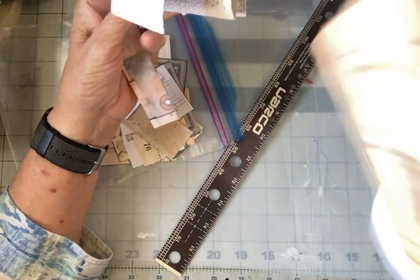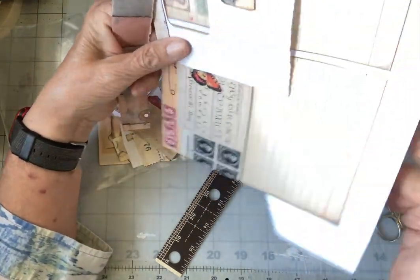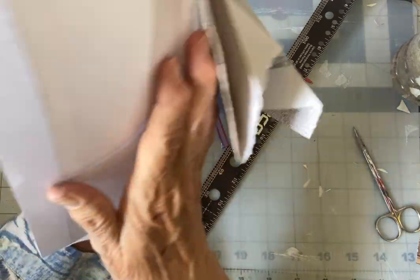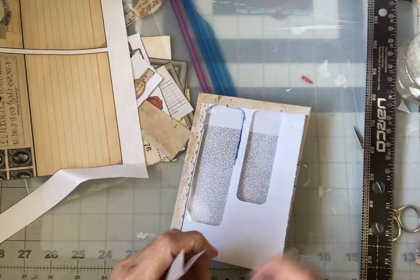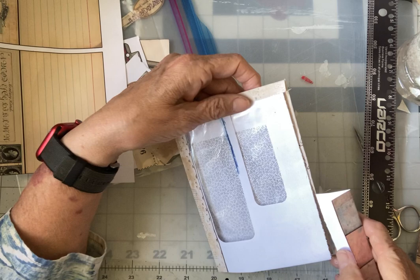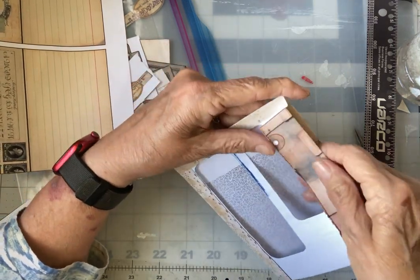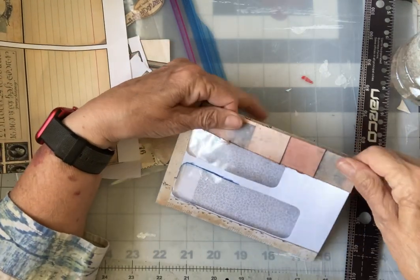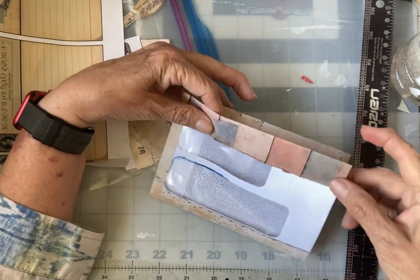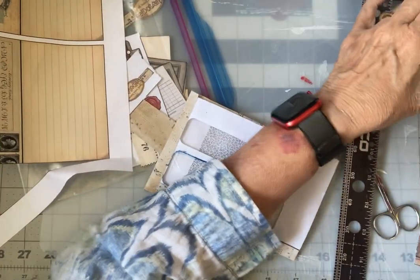This is going to go over the page like this. On the back it's also going to be a tuck spot with these pockets on top of it. We're just maintaining this by itself, and I also want to reinforce this bottom edge — we'll do that in just a minute too.